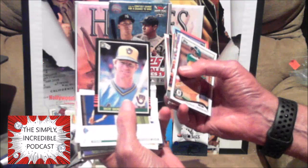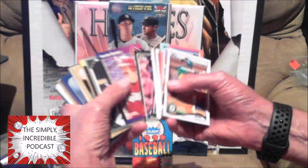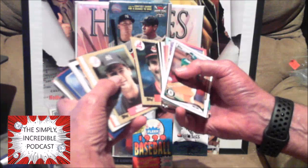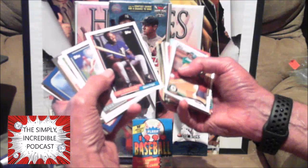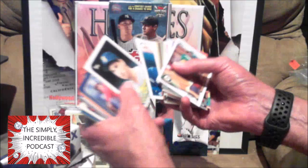Cool — 1985 Donruss. Day Smith, Odell Jones, Russell — back-to-back Russells. When I first saw that I thought it was Greg Maddux but it's not — it's a left-handed version. He did play a long long time — Jamie Moyer. Another Cliff Floyd. Joe Carter — who hit that miraculous home run off of Mitch Williams to win the World Series one year. Cito Gaston — this is from '89 Topps Traded, yeah '89 Topps Traded.